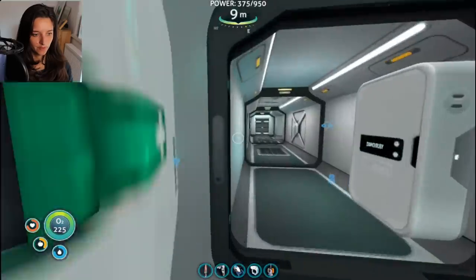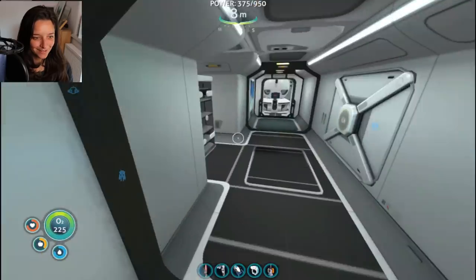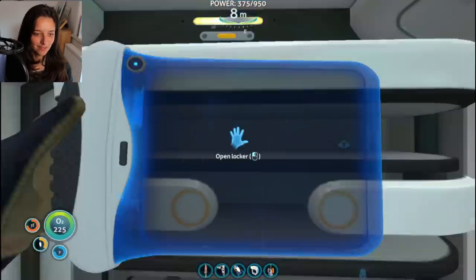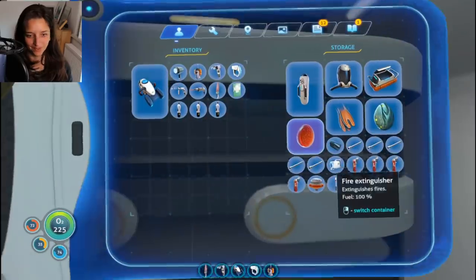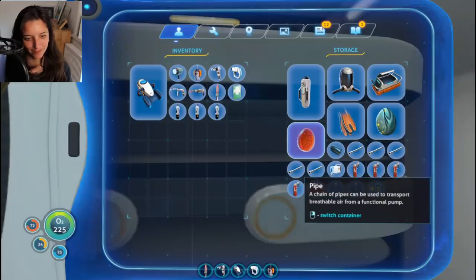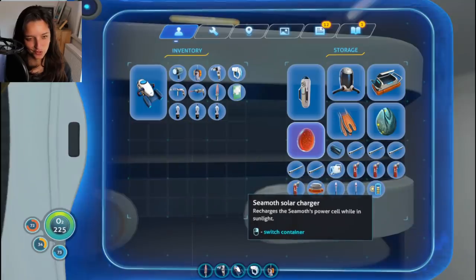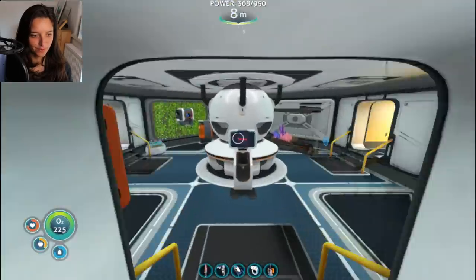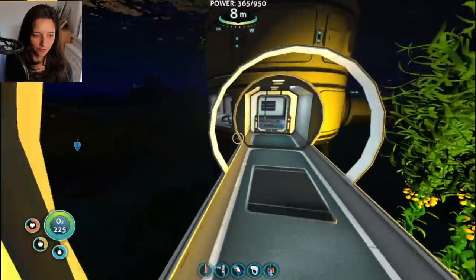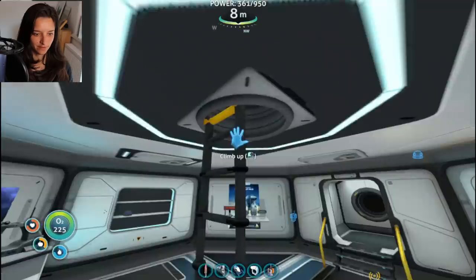Okay. You know, I think it's... We go. I just wanna go. I just wanna explore. I wanna go build my base down in that beautiful place. I don't know what that's for. Breathable air from a functional pump. No. I think we'll just go. What do you all think? We have food. We have a lot of water. We all get more even.